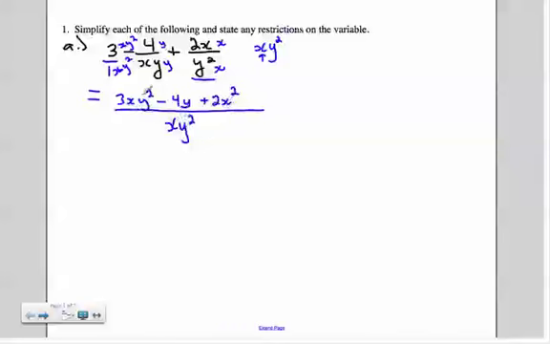And now this looks weird because we haven't really done a lot to it. We don't get a nice, neat, and tidy answer, but I've written it as one fraction. And sometimes when you're adding and subtracting, that's all you want to do. One denominator and a numerator that in this case just happens to have 3 pieces. But just as before, because we're dealing with fractions and the denominator represents division, I have to state restrictions. So I'm going to look at my common denominator and say, okay, x can't be 0 because 0 times any y squared would be 0, and y can't be 0 as well because x times 0 squared would be 0.